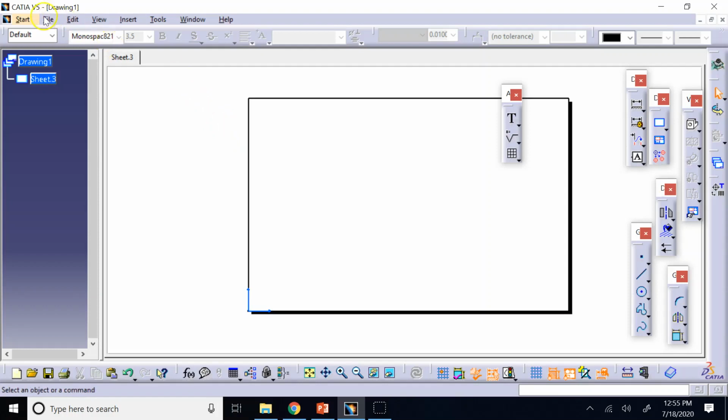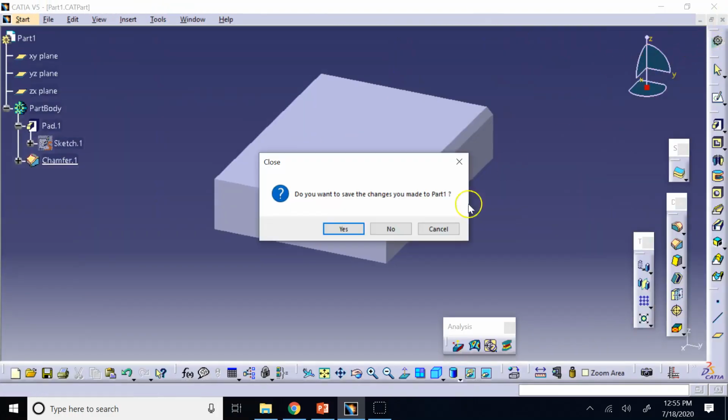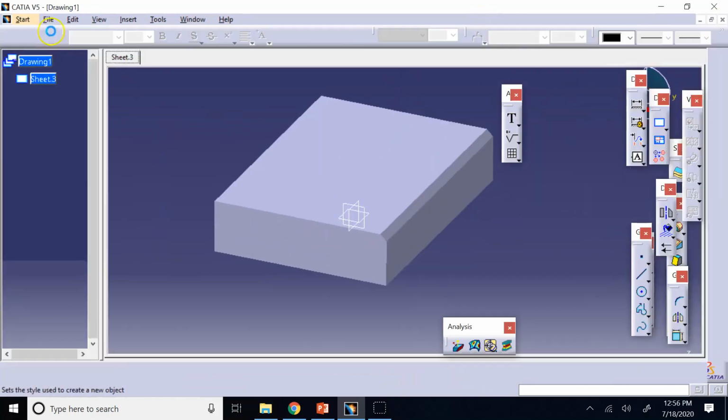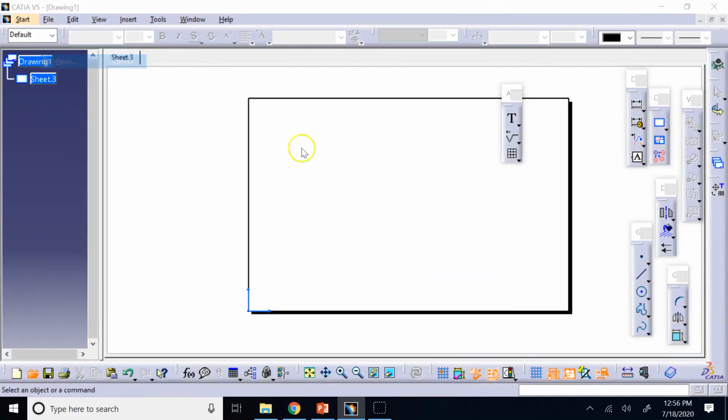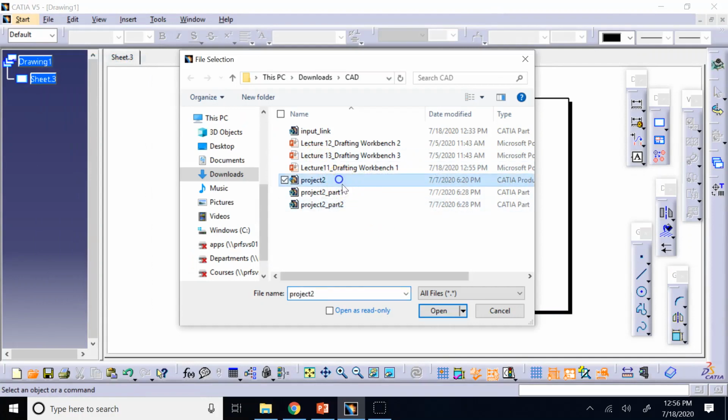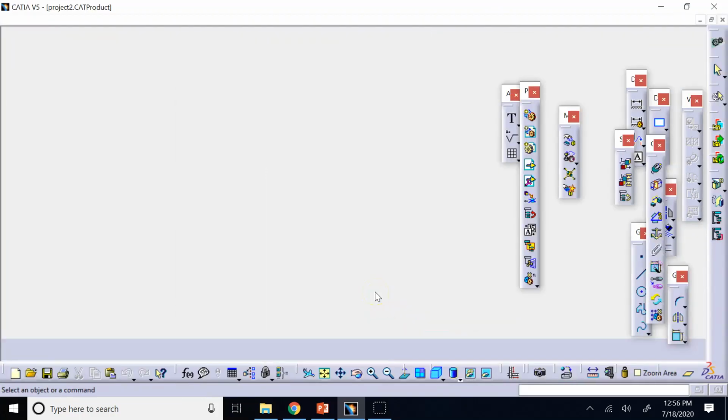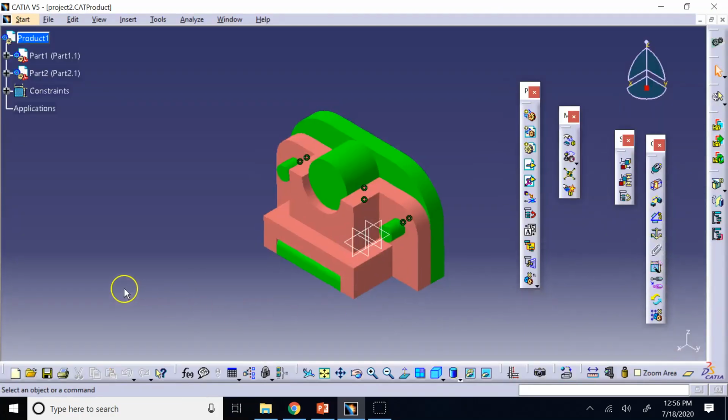So here, let's say I go ahead and I open an assembly that I have from the past, which is actually your project number 2. So this is your project number 2. You have to create a drafting for this, for both of the parts and then for the assembly, right? And I want to create a drafting for this.